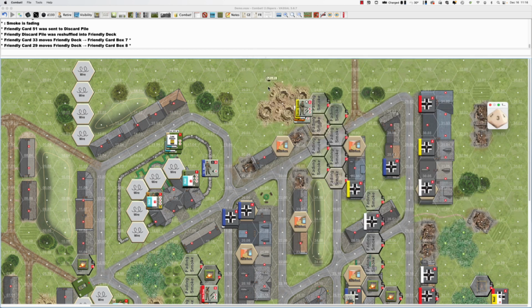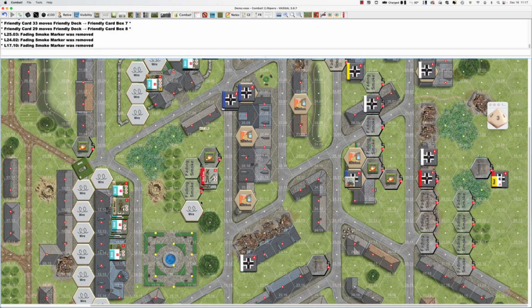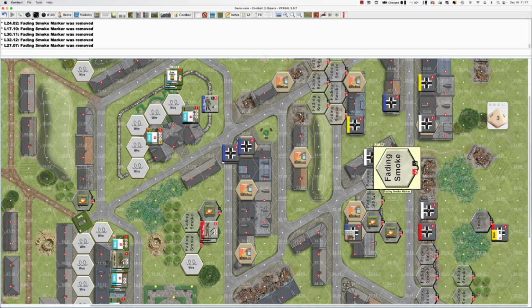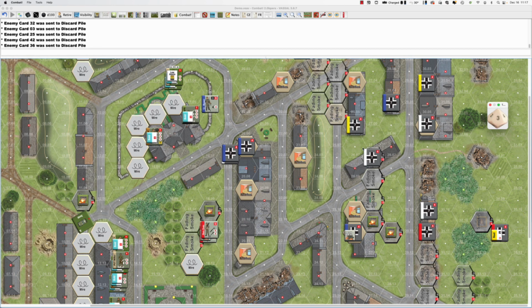Now I just have to get rid of the 6 fading smokes. So this one goes away. 1, 2, 3, 4, 5. What did I just do? 5. 6. Fading smokes are gone. Let's go into my display. Remember to clear my discards this time. And there we go. Turn 5.